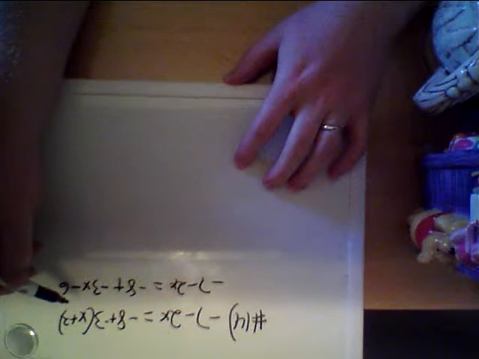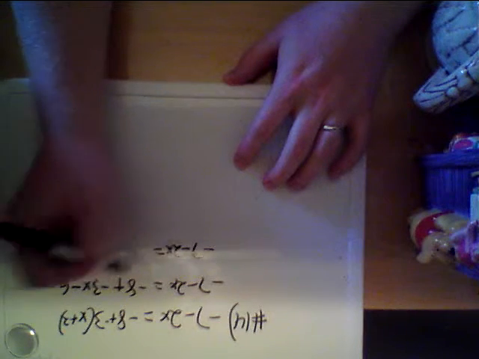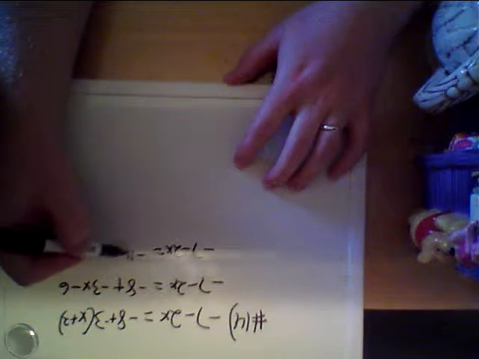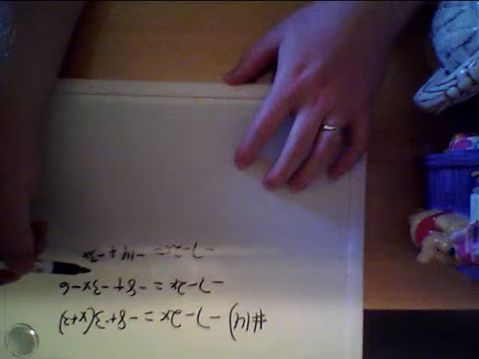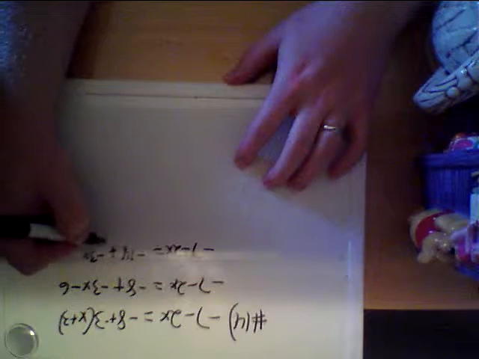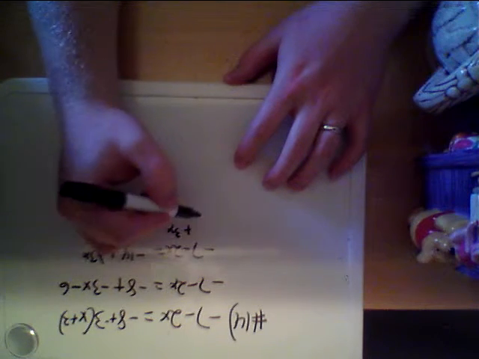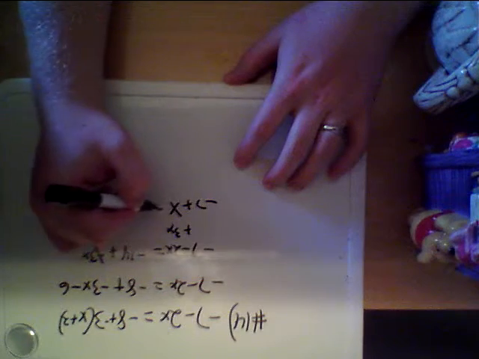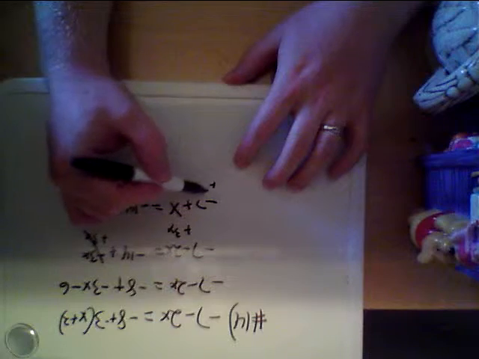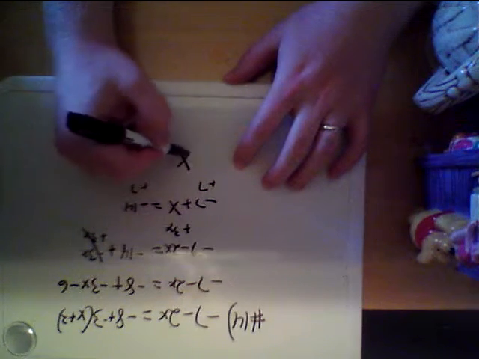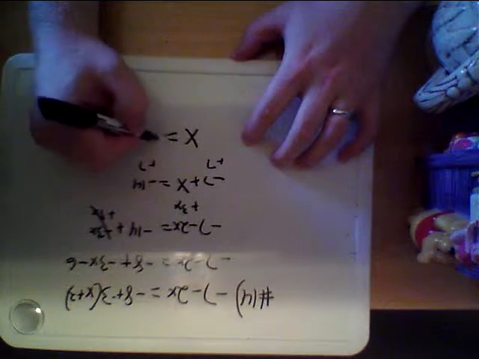Okay, let's combine these terms. So we're going to get negative 7 minus 2x equals, let's see, negative 8 minus 6 is going to be negative 14 plus negative 3x. Let's add 3x to both sides. That's going to cancel there, plus 3x. That's just going to turn into a single x. So negative 7 plus x equals negative 14. I'm making kind of a mess here. We'll add 7 to both sides. So we're going to get x by itself equals, let's see, negative 14 plus 7 is going to be negative 7.